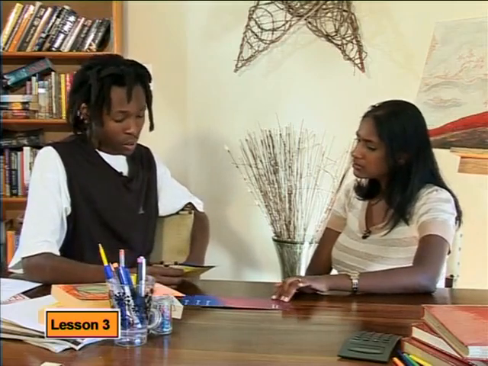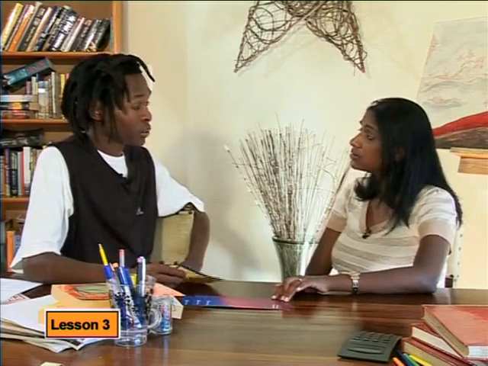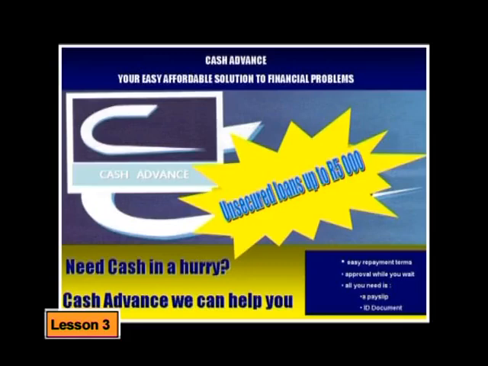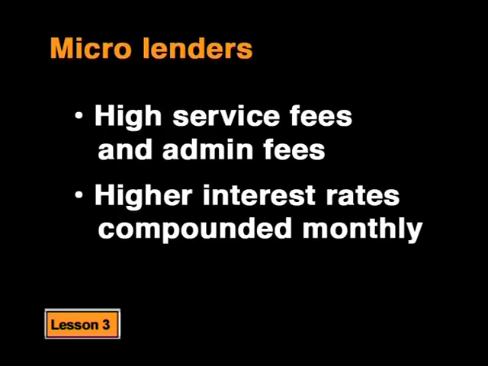So tell me, how did you get on with finding out about a student loan? I went to the bank and I met someone who gave me some information on student loans. I also picked up a pamphlet about an NSFAS loan, and also I met someone on the street who gave me a pamphlet on microloans. It seems quite good - they are offering unsecured loans under 5,000 rand with small repayments. But you need to be very careful about taking out loans from microlenders. They usually have very high service and admin fees and charge much higher interest rates, sometimes up to 40% per annum compounded monthly.